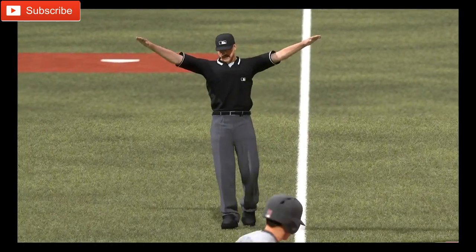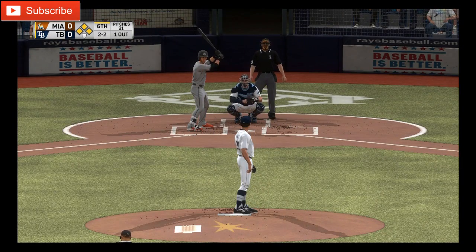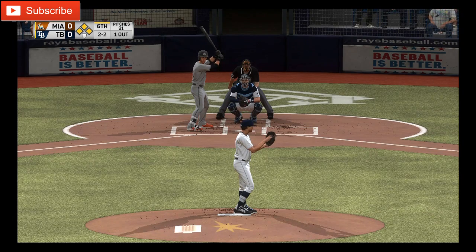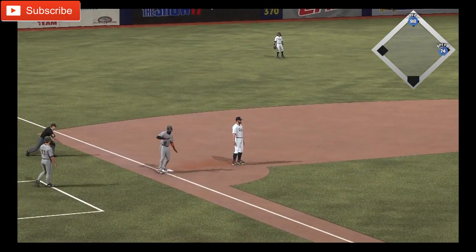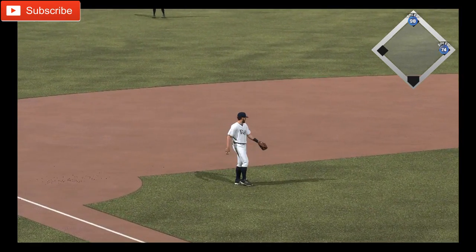Checked his swing there, and did he go? No, he did not, says the third base umpire. Ball 2. Even at 2 balls and 2 strikes. Here's the pitch. On the ground is short. This could be 2. And they'll get the man at third here at least. But in the interim, a run has come in to score.